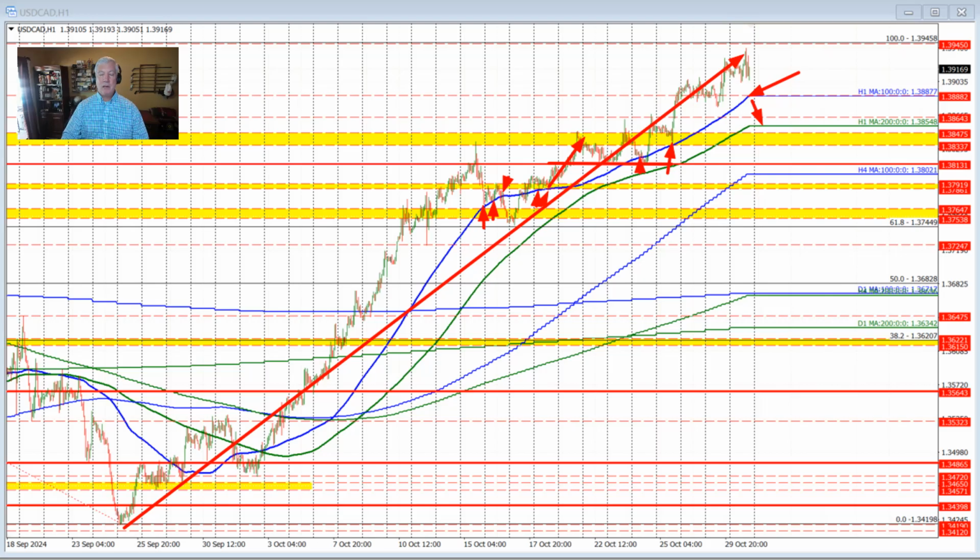That's going to be the key level, not only today, but going forward as we head into more volatile times, led by economic data, led by the Fed, led by the election, led by other fundamental news that's going to come out, including earnings that might have impact on the U.S. dollar and in turn the dollar versus Canada as well. So that's my technical look at the dollar versus Canada.